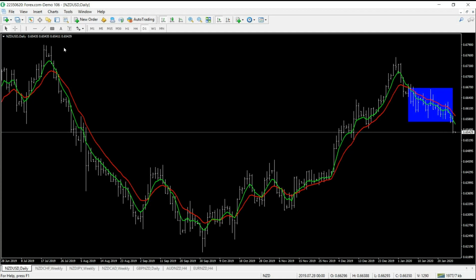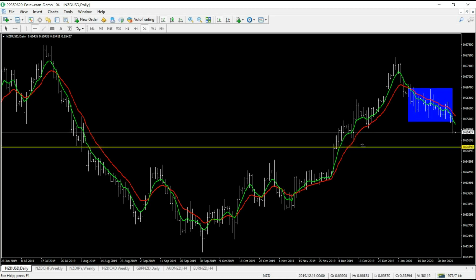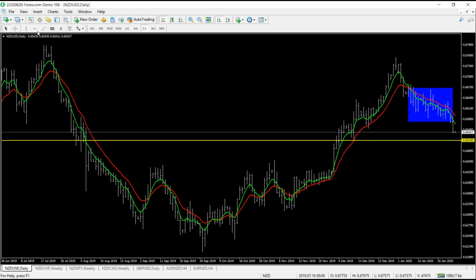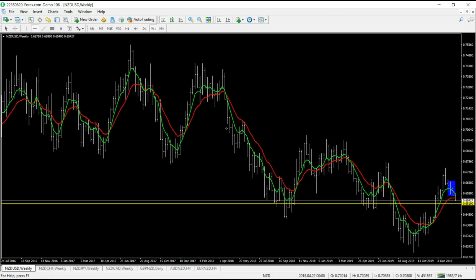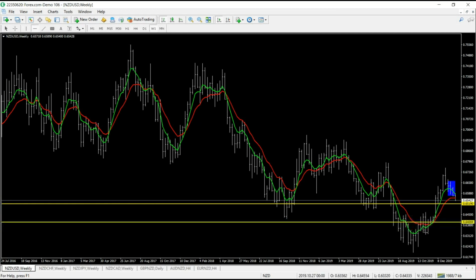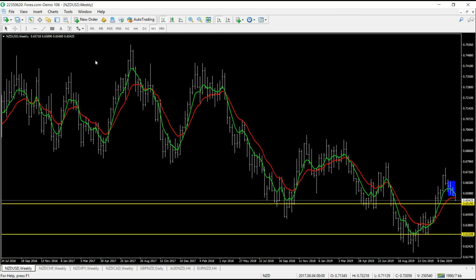Based on the D1, there are support and resistance levels to be aware of, but it's trying to head down to the lows again. So if you go back to that W1 chart, the biggest area of support and resistance is going to be, what's this line here? Will be in this zone. It could come down to this area right here.